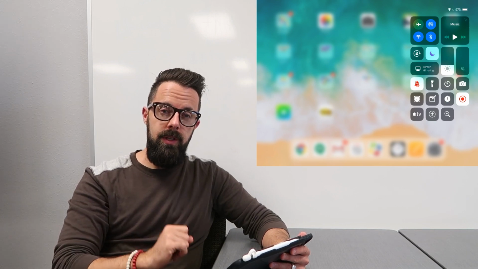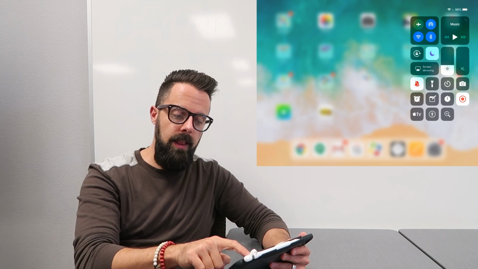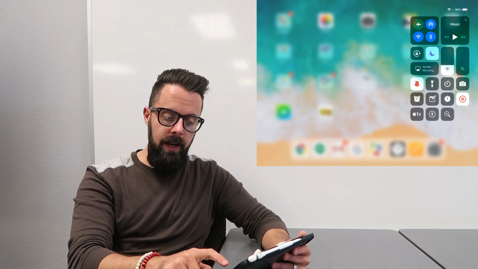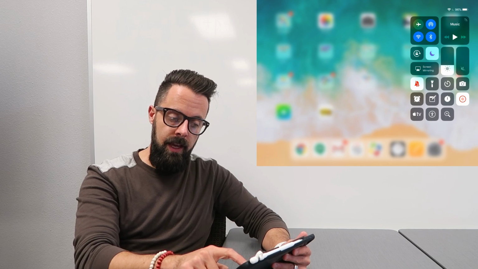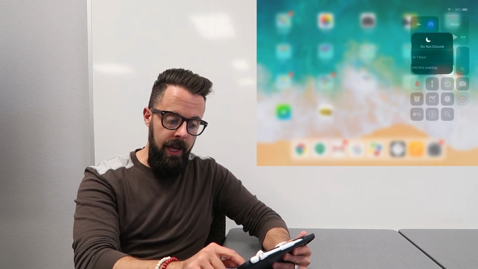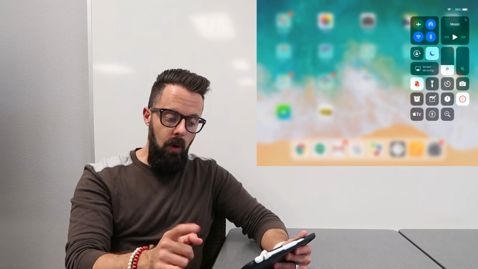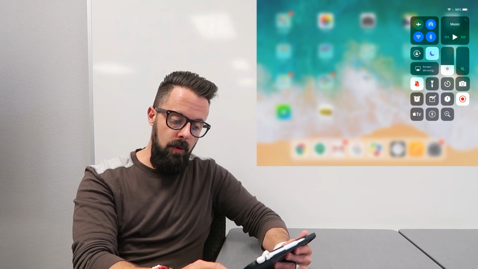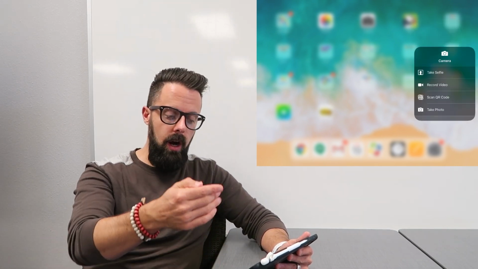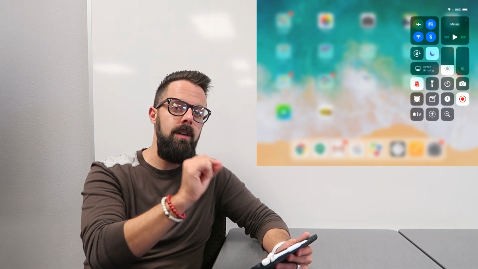When you're in this Control Center, a force push or a long push also brings up some extra options. If I long push or force push that square right there, it brings up some extra options. I can do the same thing on my volume, which brings up the volume controller. I can do the same thing on my music to bring up some controls. I can do that on my Do Not Disturb, so that I can turn that off for a specific amount of time. Or on my camera, I can pull that up and it lets me choose QR reader, record video, or selfie video. So there's a lot of controls built into the Control Center under each of those icons.